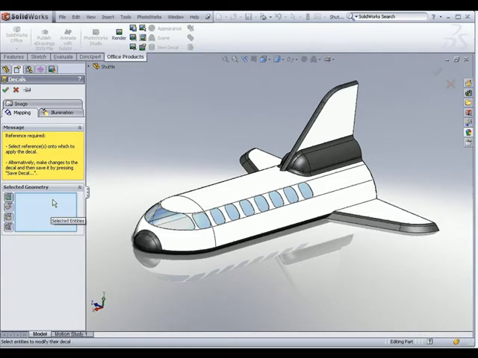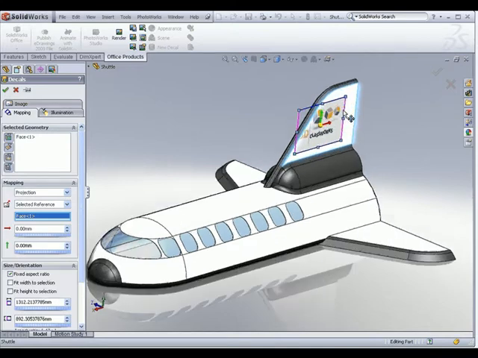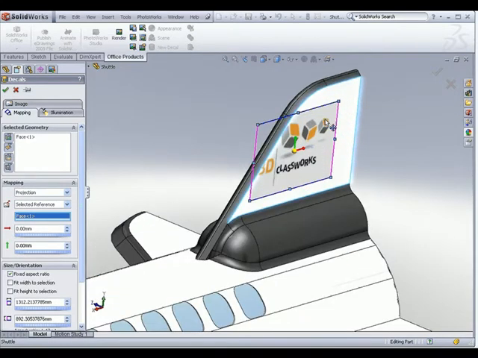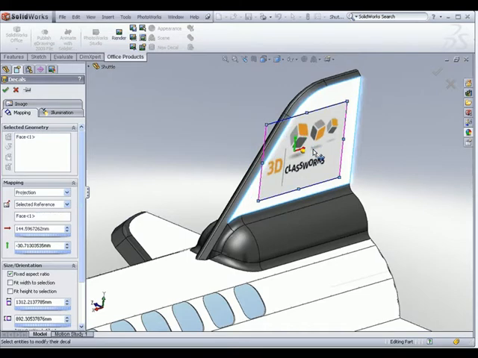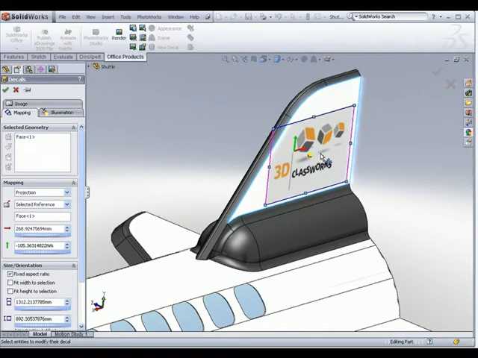In this selection field, activate it and select the back face of the tail of the space shuttle.